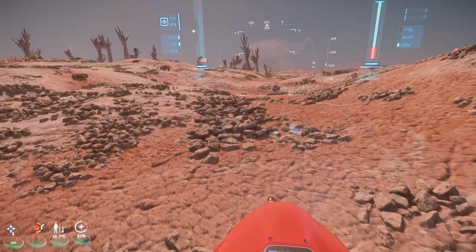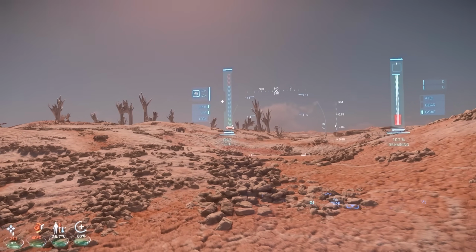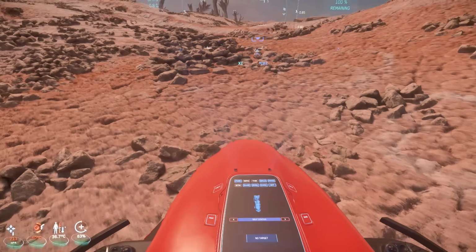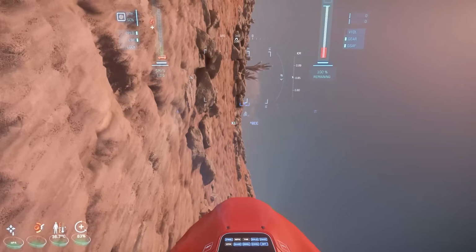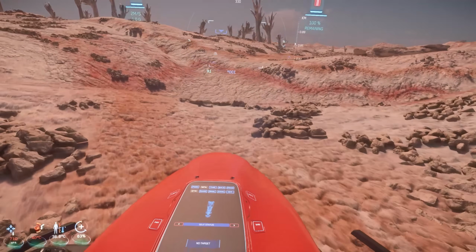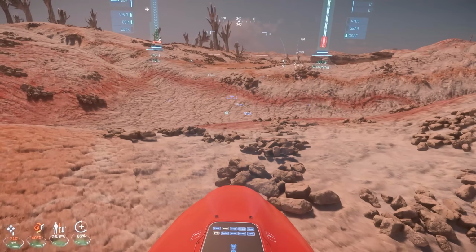So, to sort out the pulse without it flipping out and being stupid, what you do is you turn off the engines, you keep the power on. Oh, there you go, look. So, let's try this again. I'll try and find some just solid land. Again, it might just happen.